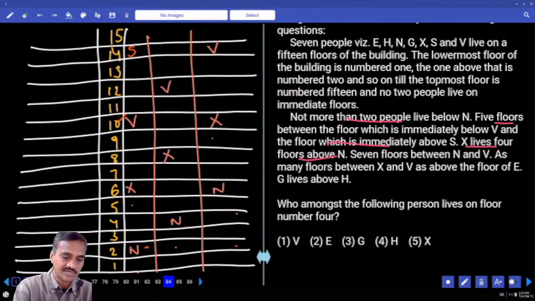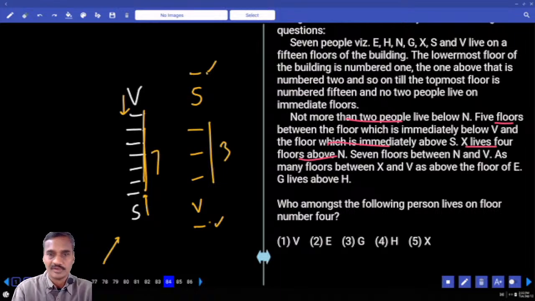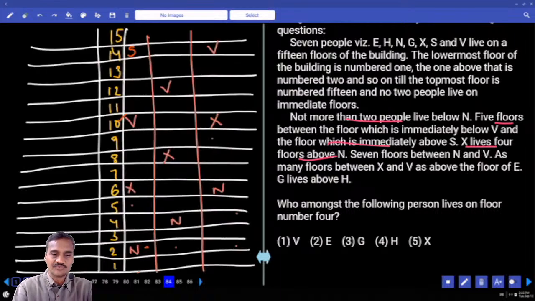And that is the reason I have discussed this one separately here. Then as of now, S and V were finalized here. Now in this case, S must be below this one. Isn't it? S must be below. And how many? 1, 2, 3, 4, 5, 6, 7. Not possible. Are you getting this one or not? Here again 1, 2, 3, 4, 5, 6, 7. Not possible. Hence there is only one case that is possible as of now.